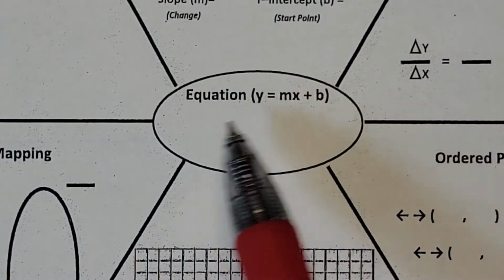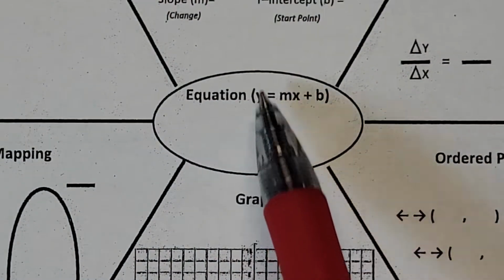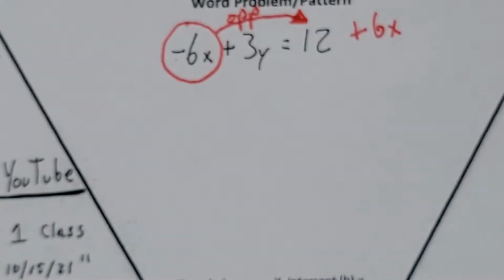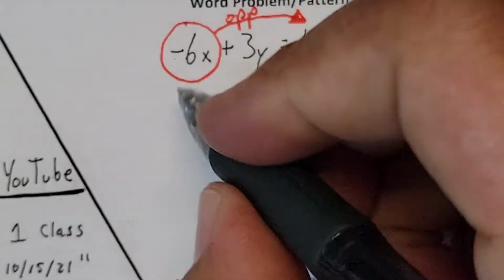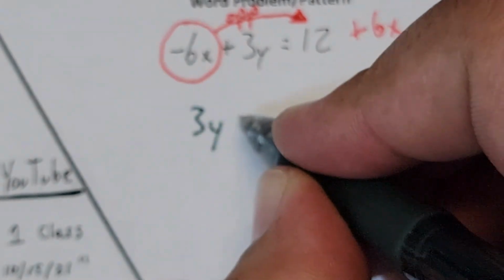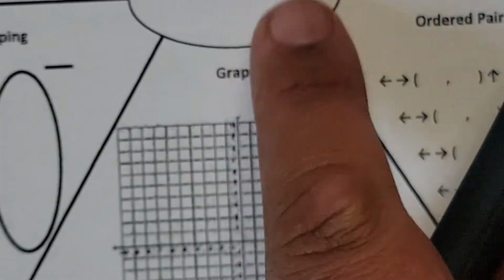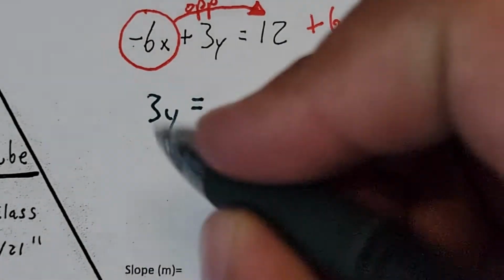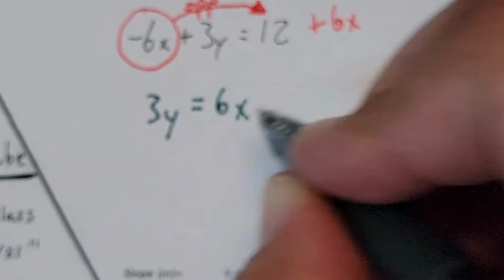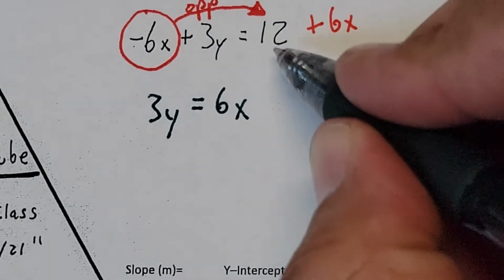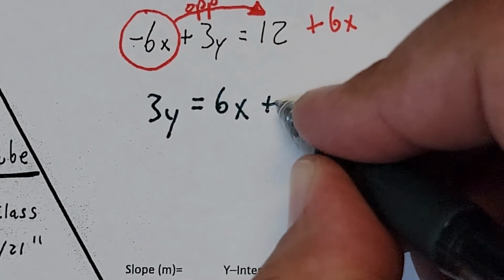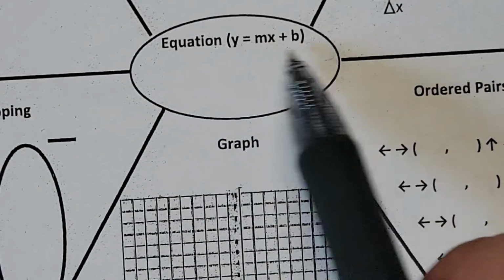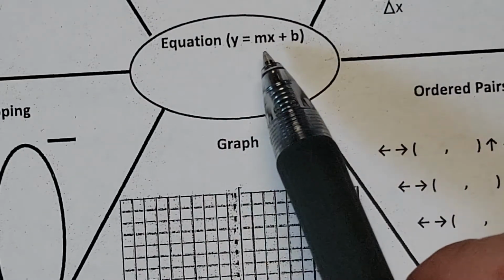All right, guys, let's look at the form. Mira la forma. We have y. So this one, the 3y, we're going to write it down. 3y equals, now we have the x number. So this is the x number, positive 6x. And the 12 is going to go last, positive 12. Okay, so nomás vamos a escribir en esta forma, la higuera está solo, luego el número con la x, y luego el número solo.